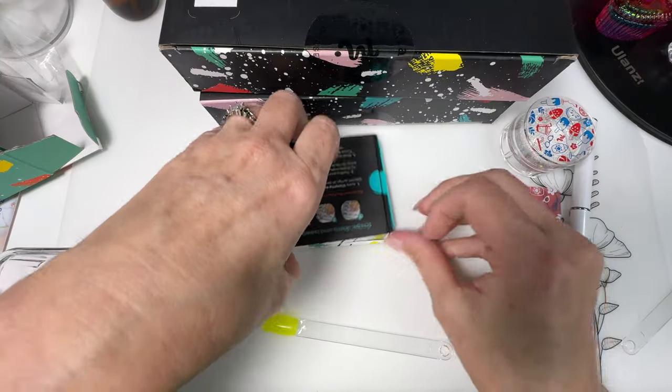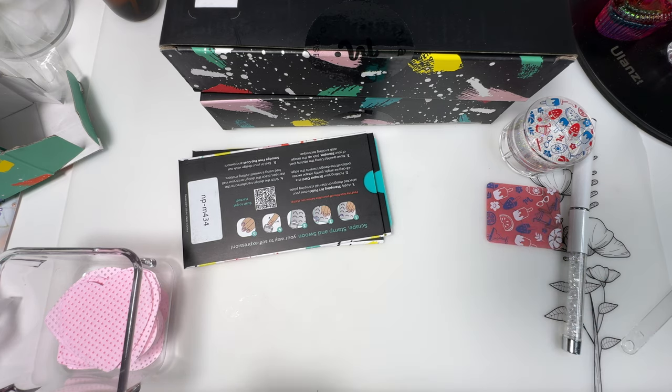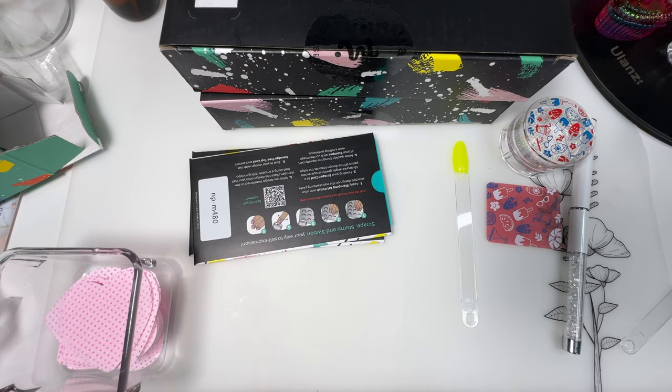Actually, let's do... Fuzz everywhere. It's so shiny. Let's do some plates.